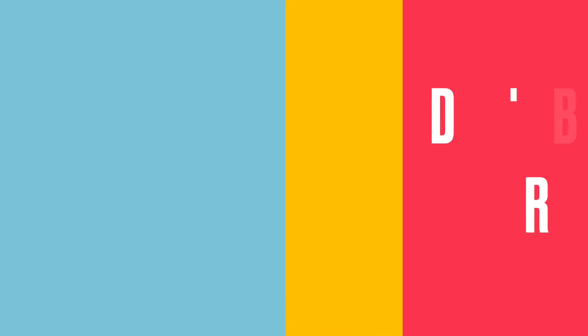My number six don't is don't bring a purse. You're going to be standing and digging through bins for hours on end — you do not want something big swinging from your shoulders and hitting people. I see people come in all the time with a double-strap tote that is going to be so uncomfortable within 30 minutes. If you must bring a bag — I understand people need medications and things — invest in a little crossbody bag or bum bag that you can wear across the chest. It stays close, doesn't swing everywhere, and keeps things close to you in a busy, crowded location. But if you can swing it, don't even bring one — use your pockets if you're wearing jeans.